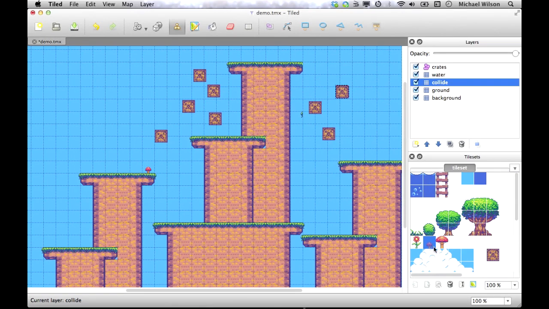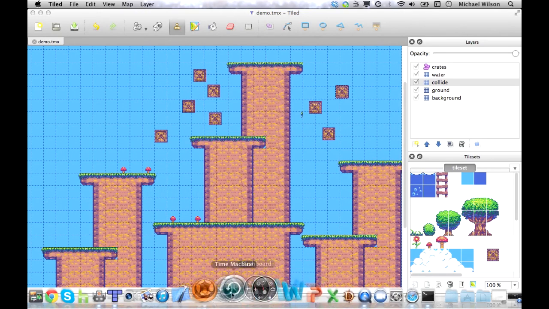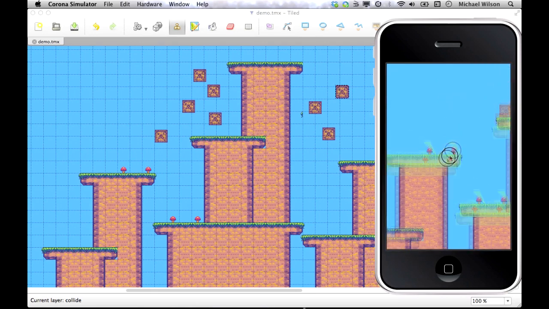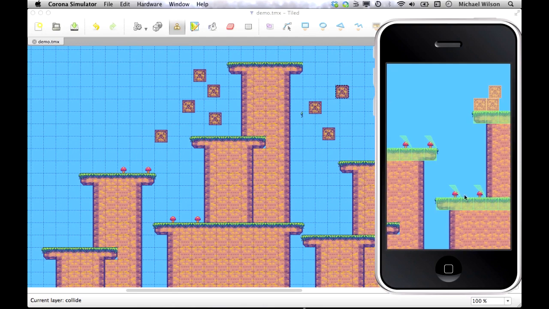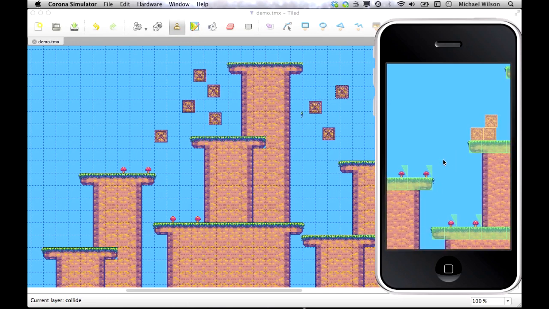Our mushroom here, that of course stays over if I move it anywhere. That shape property stays there. I'm going to save this, export one more time, and we should be able to see in our Corona project that, I don't necessarily type in the points correctly, but you get the idea. We were updating the collision shape of just that one tile. Still not perfect, but definitely closer. It's all about the source ordering it.